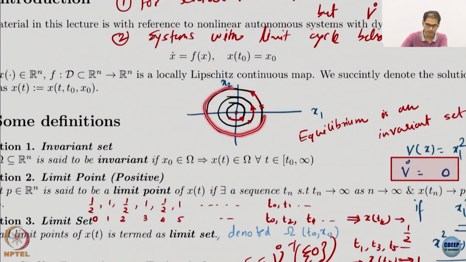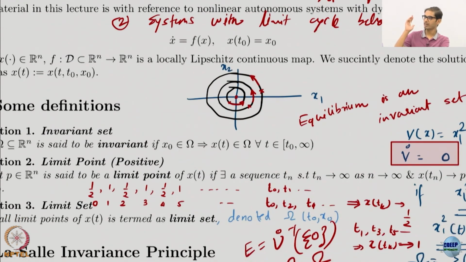All points in this circle are the p's. All points in this set, this circle, is the omega bar. So if you have any confusion in this proof, always go back to this. This is the omega bar set. So p is just some point here, some point here.